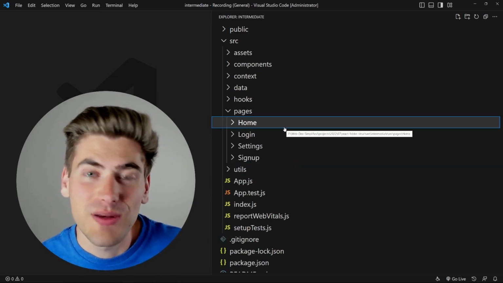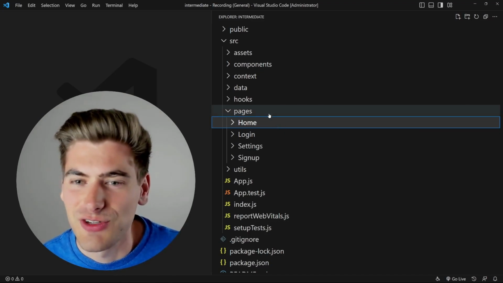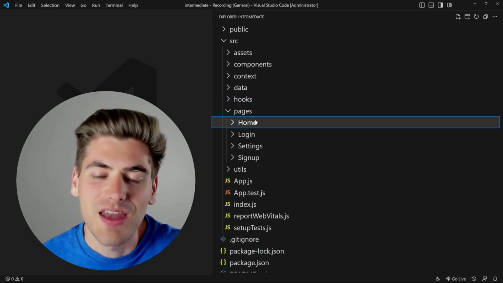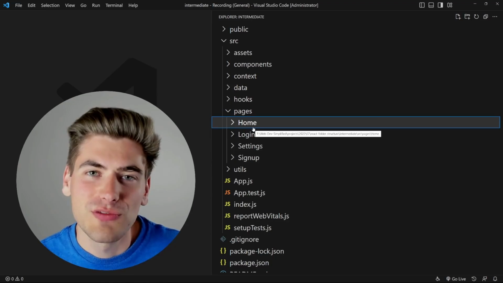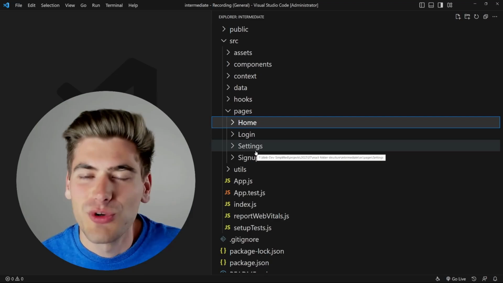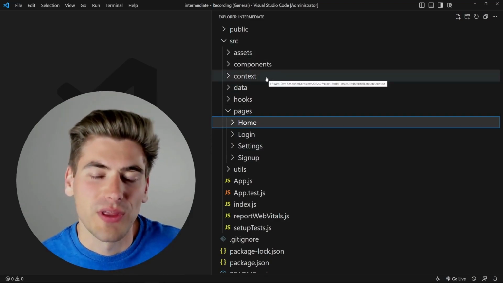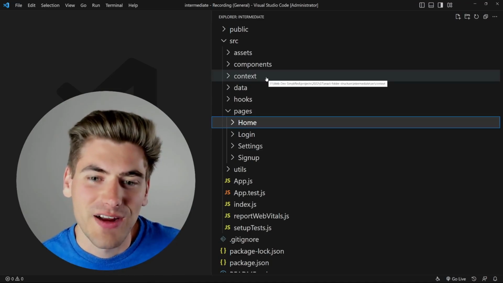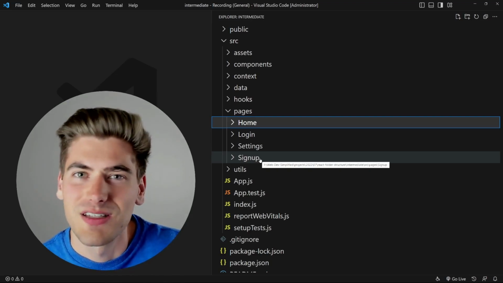Now, this is a really great project structure because it allows you to break up all your different things that you're going to be using inside your application into different folders. And it's really nice having this pages folder because it allows you to put all the components that are only useful on one page into, for example, the home page or the login page or the settings page, which again breaks down things a little bit further. So all of these main source folders are mostly for things that are used globally across your entire application, while the pages folder is more useful for things that are used on just one single page.